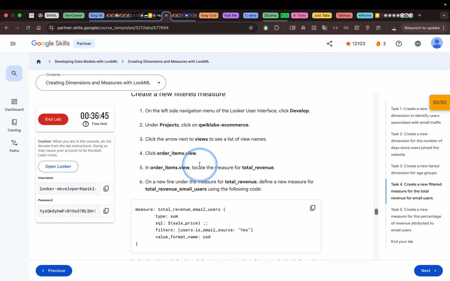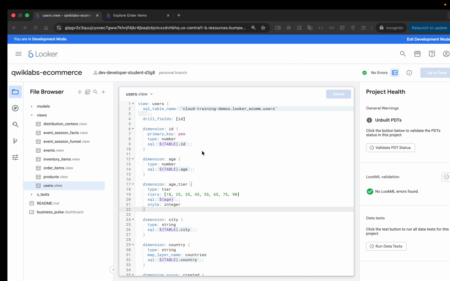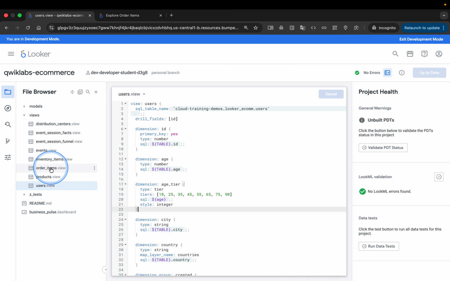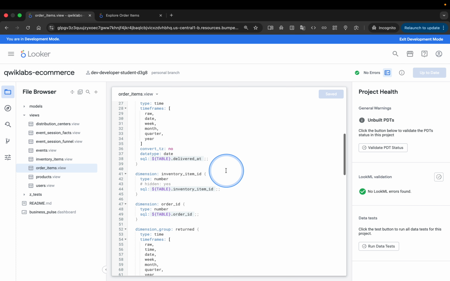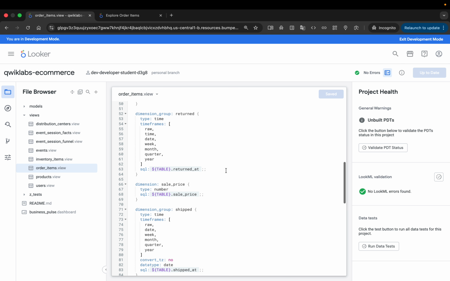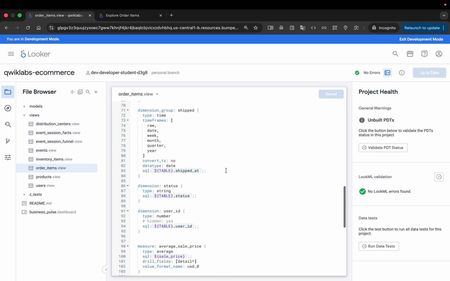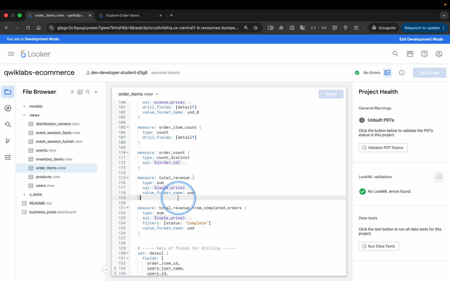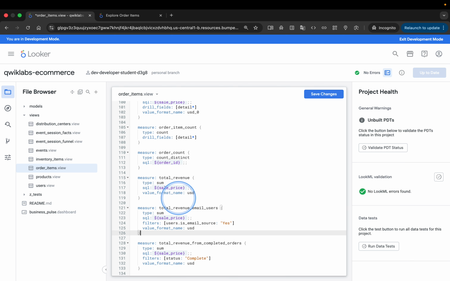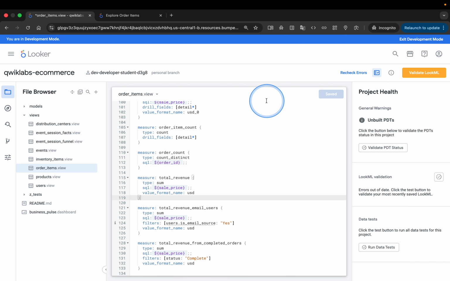Let's be sure. QuickLabs e-commerce views, other items view. Okay, so here we are supposed to be in other items view. Under items we have total revenue. So we create it and paste it, and we save our changes.